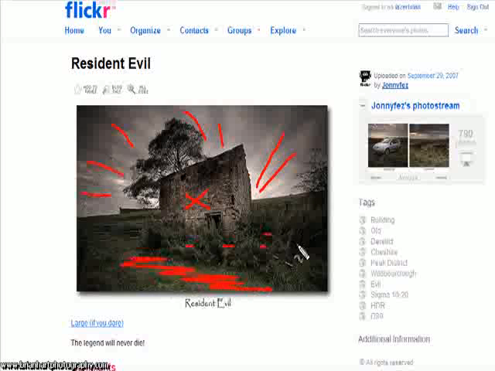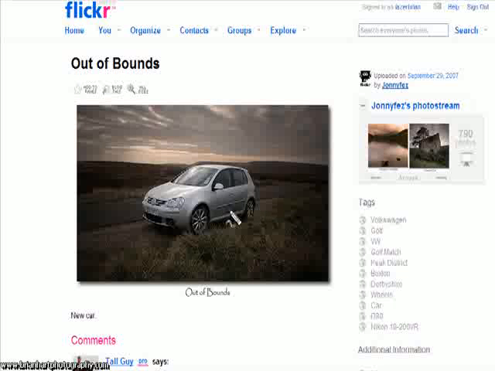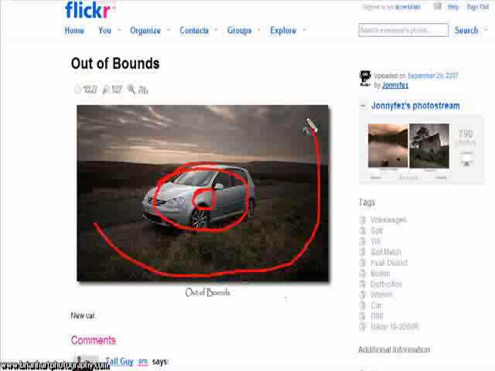This guy's actually very good. He's got this technique down to a T. This is why I'm showing you his pictures. He's even done it here with a car. Again, the reason your eye is being held is because this is the brightest thing in this image. He's actually using a vignette as well, by the looks of it, around the image, which is helping pull your eye down to where he wants you to look.